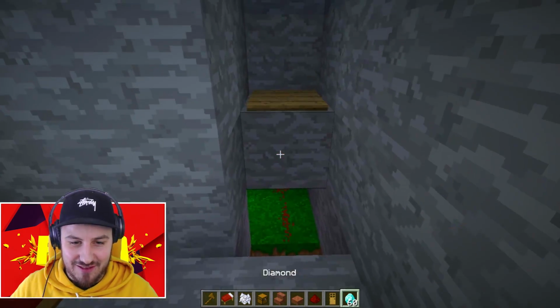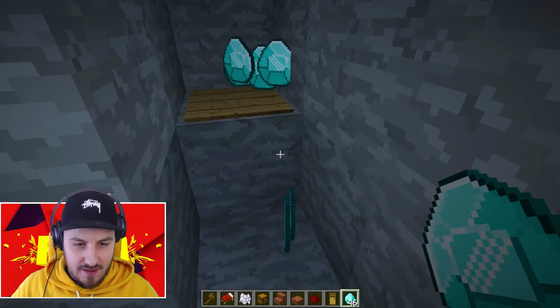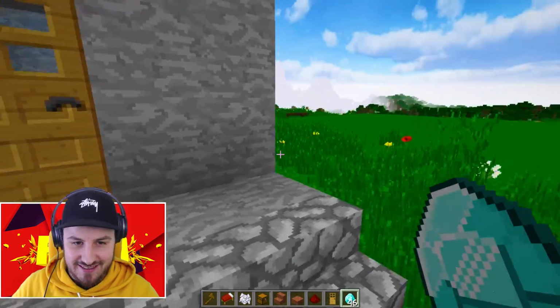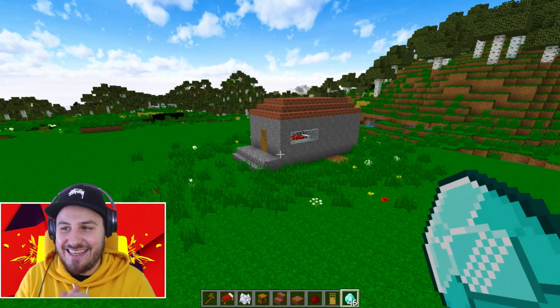Oh man, I've got him. This is gonna be good. Let's toss some diamonds on. All right. Oh man, look, he's even gonna stand there because they're right there. All right, let's hide, wait for him to go.